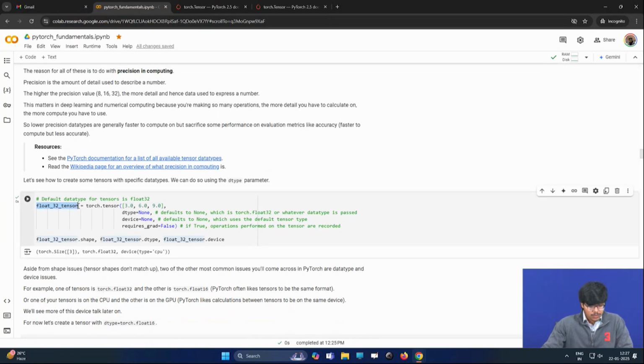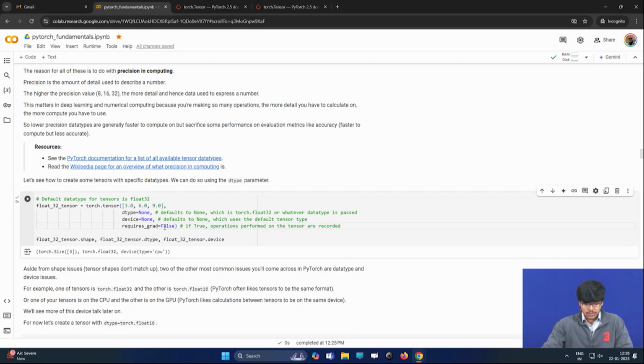So, this is a float32 tensor, torch.tensor, with dtype defaulting to None, which is float32. Device is None, this is the default tensor type, and requires_grad is False. Every tensor in PyTorch has an attribute requires_grad. It basically says whether we want to compute gradients or do backpropagation through this tensor.